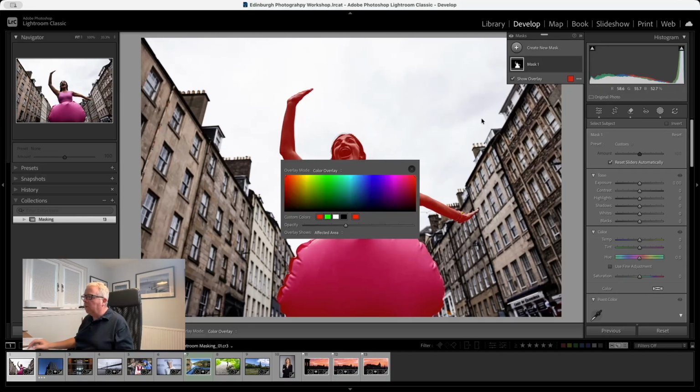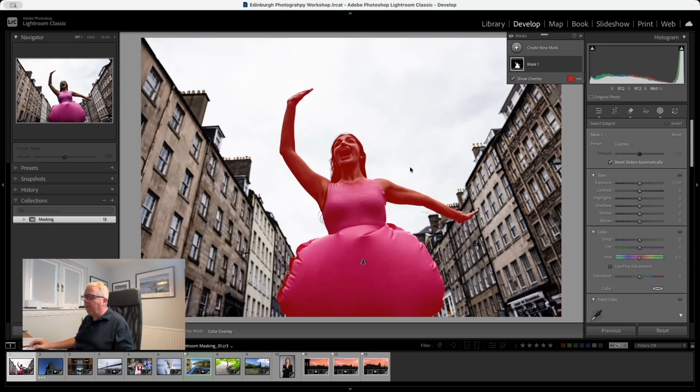And if you want to change the colours, we can change the colours anywhere in here, and we can increase how opaque or not the mask is going to be on top of the image. I like to keep it in the default colour of red, and I like to keep the opacity at about 50%. It's good for working on the image and also seeing what's below the mask.